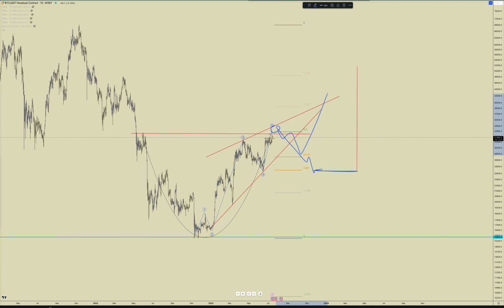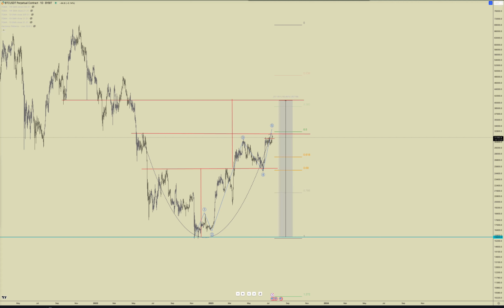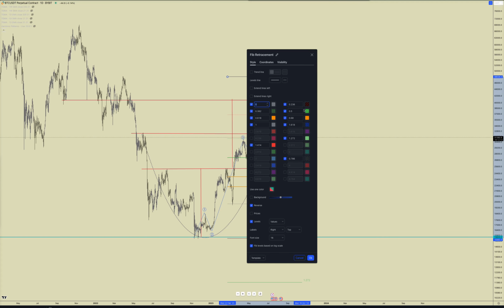So we don't know which one it's going to be, but hopefully that makes sense to you with the two approaches, giving you an idea on Fibonacci and the method of measured moves there. So that is a measured move, which I think is valid. Now if we were to pull this back here, you can see how things line up as well. See how the 0.5 was acting as support, we lost it, we came back down again to the 0.382. So if we were to just do that for a sec, where is the 0.382?